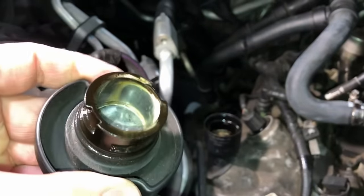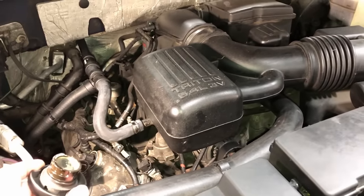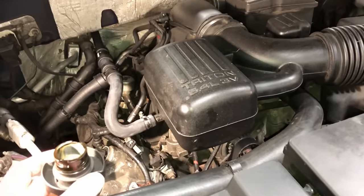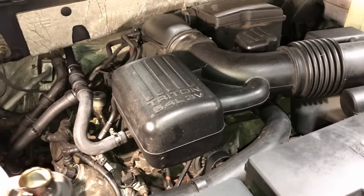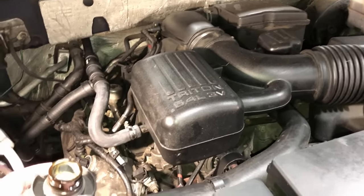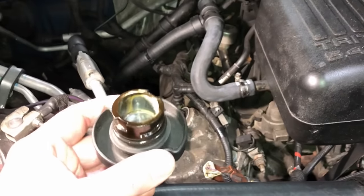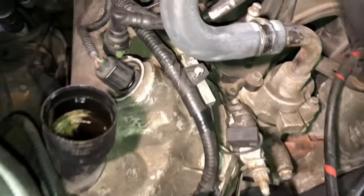When you pull the oil fill cap, you're going to see buildup, and it can get quite thick depending on how short your driving trips are and how cold the weather is. There's natural condensation that builds up inside the crankcase, but it usually burns off through the PCV system as the engine gets nice and hot during an extended drive - say half an hour to 45 minutes. If you're doing 5, 10, or 15 minute trips, it never has time to burn off, so all that condensation builds up and rises to the highest point - right there on the cap - because it mixes with the oil vapors that naturally come up.